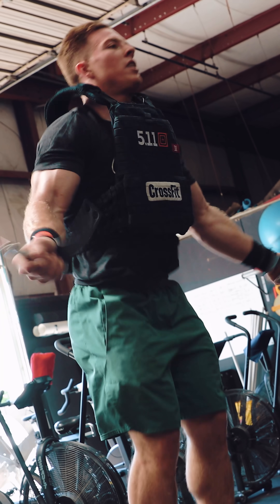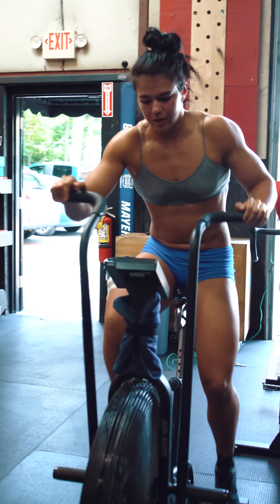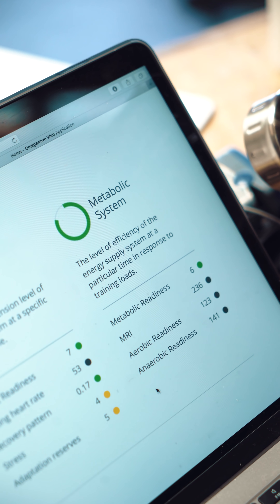So knowing this information allows us to really take a scalpel and cut through it versus just taking a meat cleaver and hacking at it. If you didn't understand a single word I just said, the one thing to take away is that everything works, but it doesn't work for everyone. Depending on an athlete's physiological makeup and their limitations, there are going to be very specific protocols that work well for them, and other protocols that — while popular in the market — not only won't improve their performance but might also make them worse. Without actually looking under the hood and assessing someone's physiology, we're really just making educated guesses.